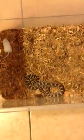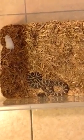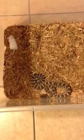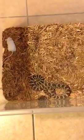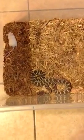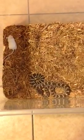And then how long would you say before the snake is ready to actually eat the mouse? It usually gives it around 15 to 20 minutes to fully keel over. Sometimes they'll eat it sooner. Okay. Another thing I've noticed is that sometimes the snakes are a little hotter than other times. Their venom really changes in quality over the weeks. It depends on the temperatures and all that good stuff.